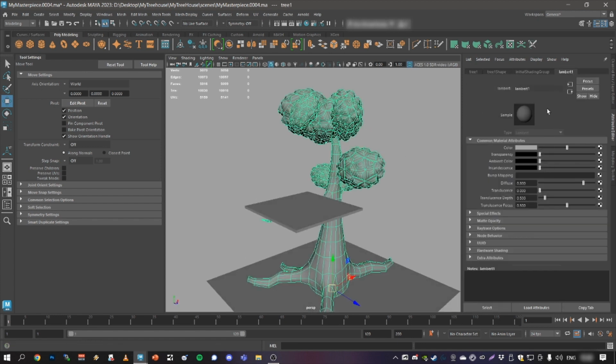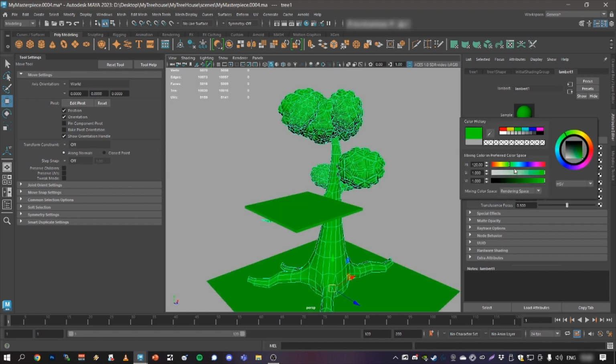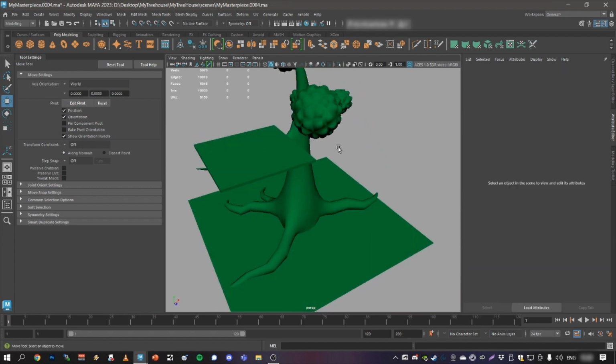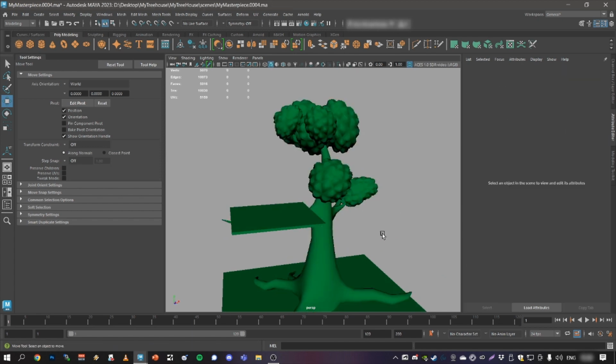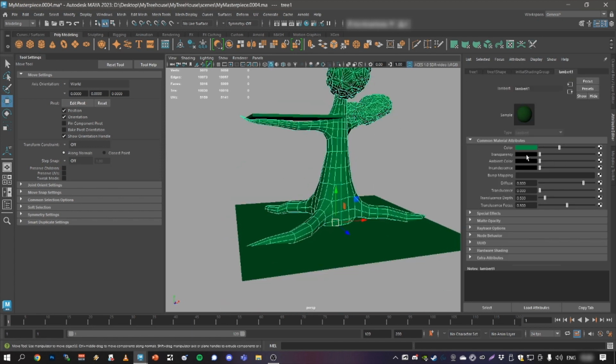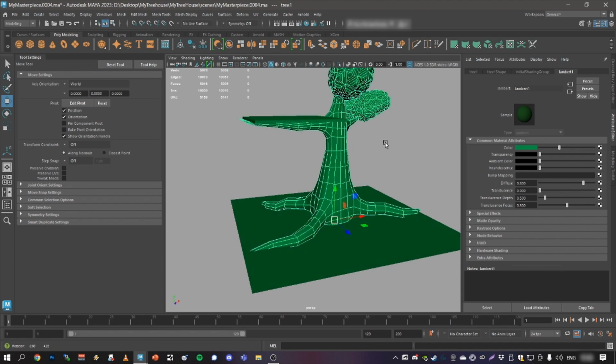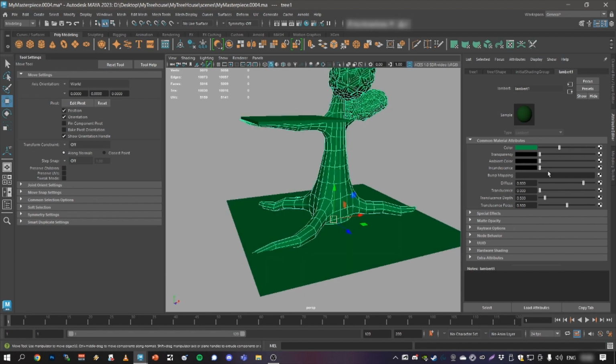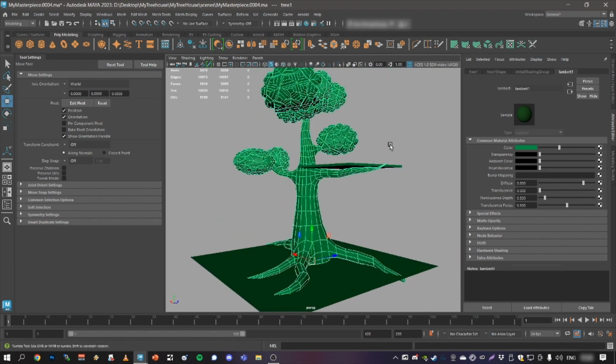And Lambert 1 is the material. So this is the thing we could change to make it look more, I don't know, green. So change the colors here to whatever you want. Now everything is green because they all share the same material. And materials can contain textures or colors, flat colors, transparency, normal maps, all the fancy stuff.